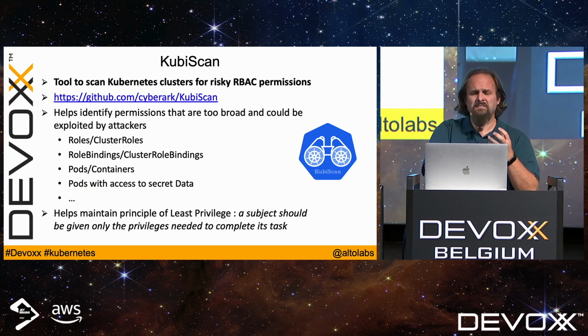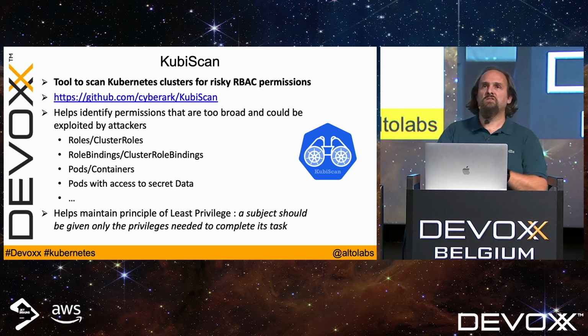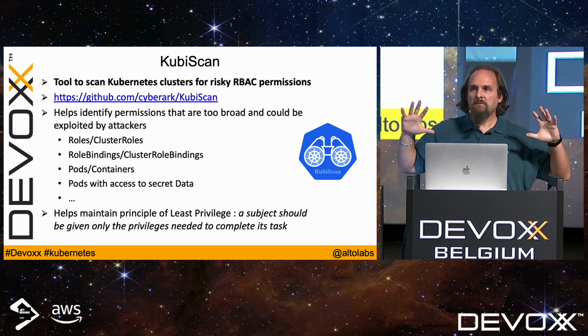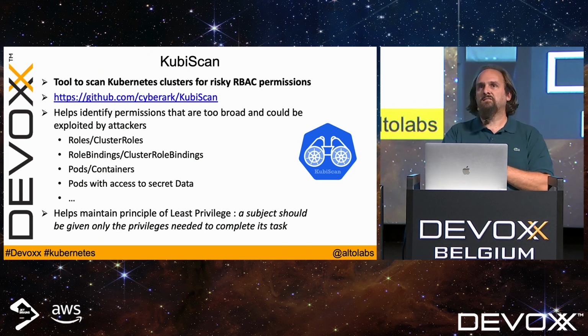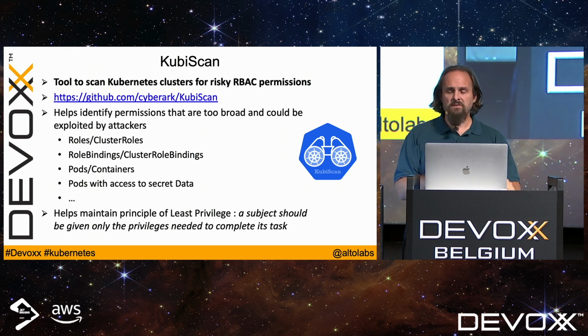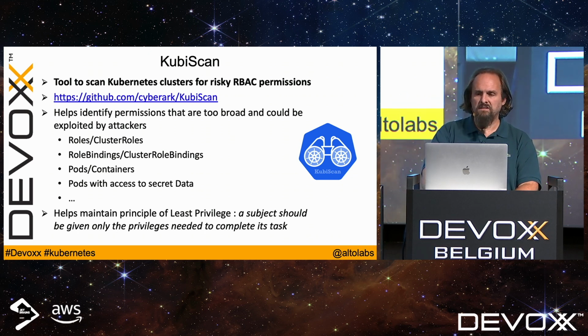And the whole idea is that it will help you maintain the principle of least privilege. Who knew the principle of least privilege? Okay, so the others, please go and check it out. Try to understand what it means. Basically, it says that a subject should be given only the privilege needed to complete its task. So try to give as few authorization as possible, and then just add more as needed.